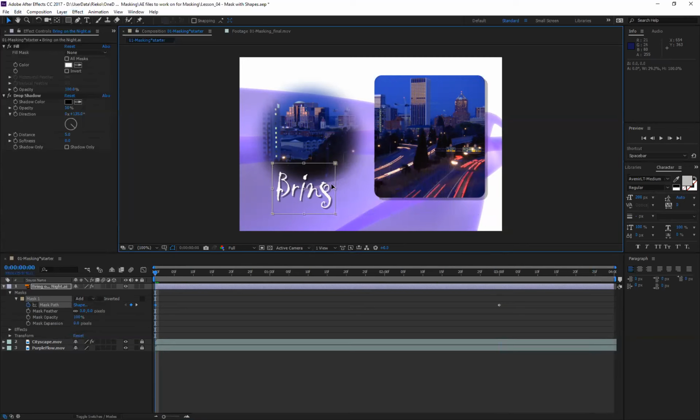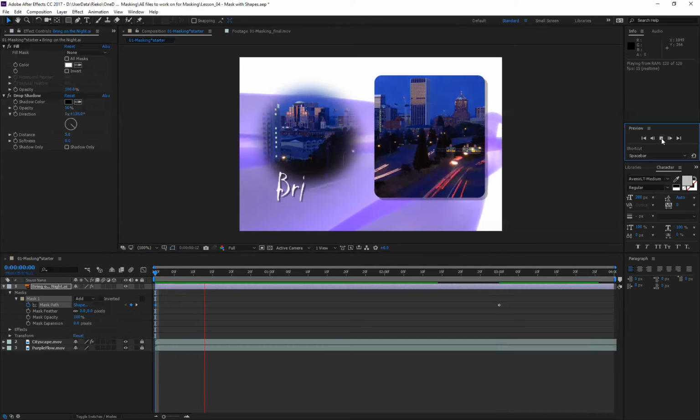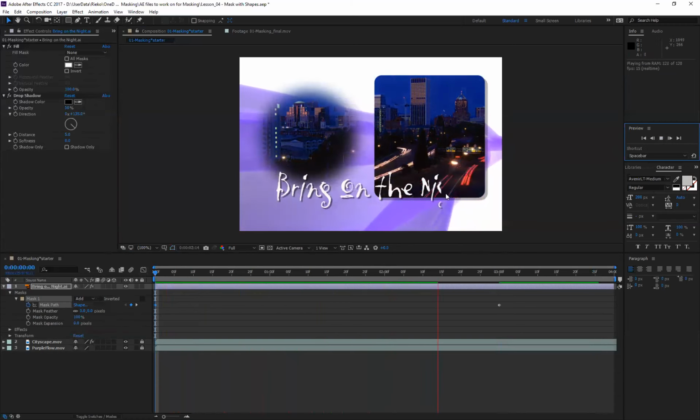So in the beginning of this animation, I don't want to reveal any letters. So I am making this mask very small so that it's not revealing anything. And so because I changed the path of this shape, it created a new keyframe. So now let's see the animation in the preview. See, the shape is changing from here to there, revealing everything.